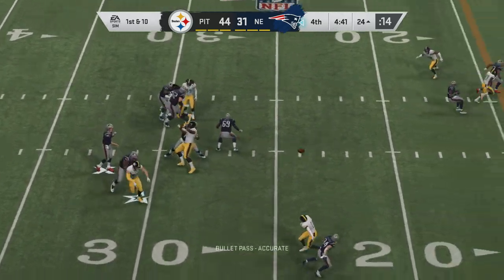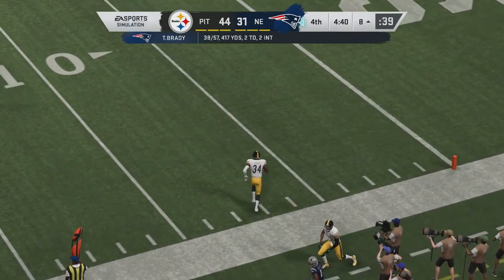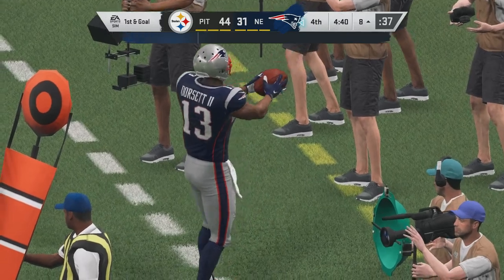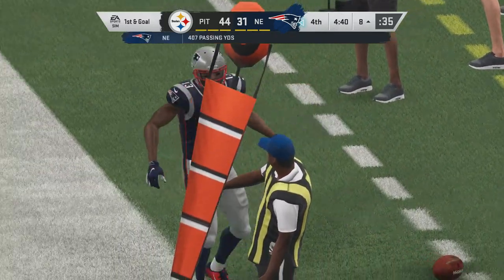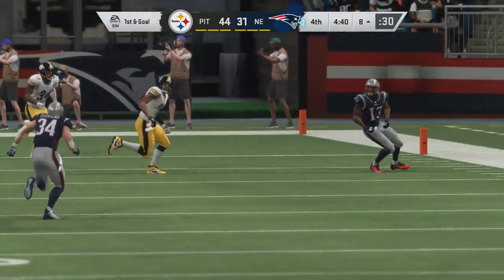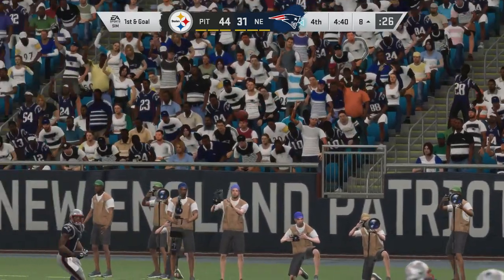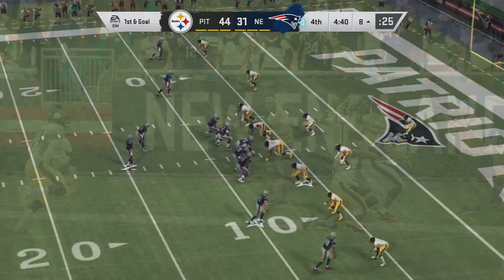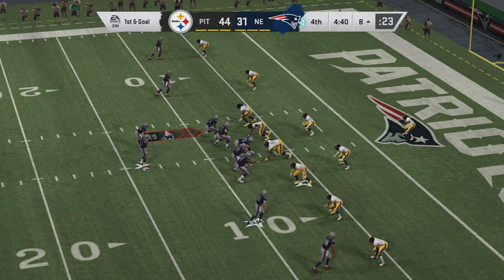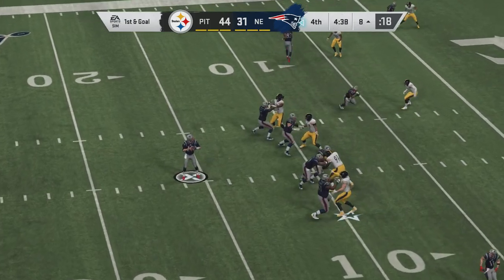Now Brady. And this is caught at the 8. 17 more yards on that one as they keep the drive rolling. Defensively here, you've got the cushion, but back-to-back pretty big pass plays there. Bend but don't break, but are they bending too much? I think that they are. To me, it'd be like playing basketball, and you put up a token press. Make sure you get up there and make them eat up some time. Make it a little bit of resistance so they can't just run it right down your throat.